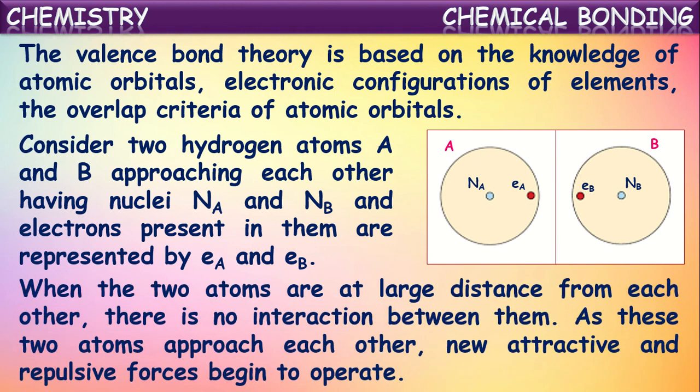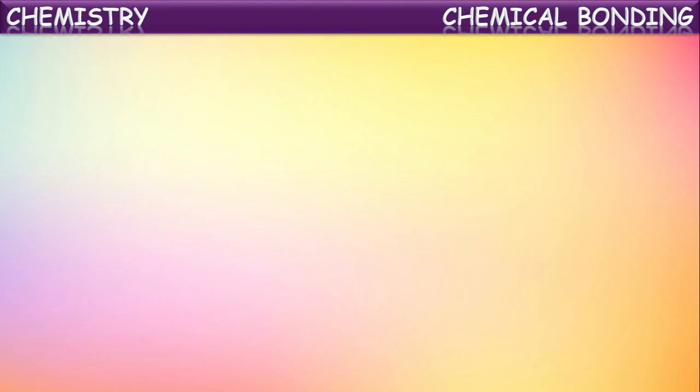Now, when the two atoms are at a large distance from each other, there is no interaction between them. But as these atoms approach each other and come close, new attractive and repulsive forces begin to operate between these two atoms. Let us see what those attractive and repulsive forces are.